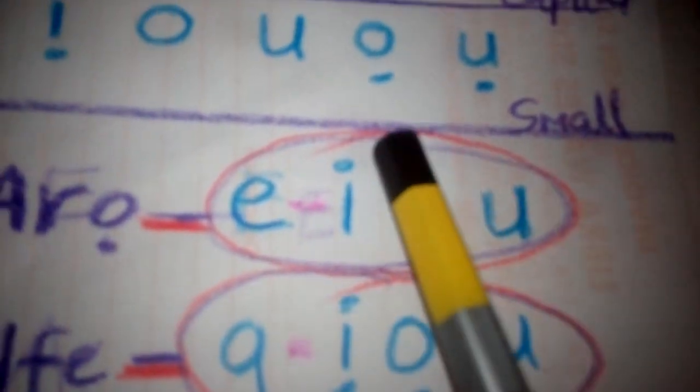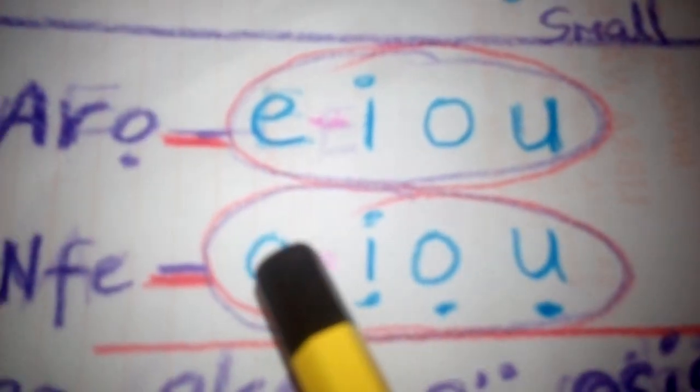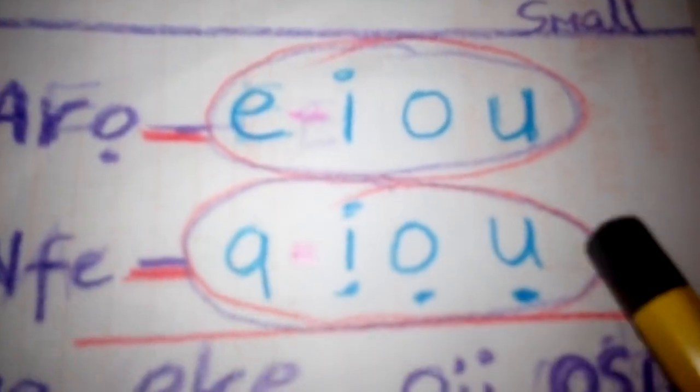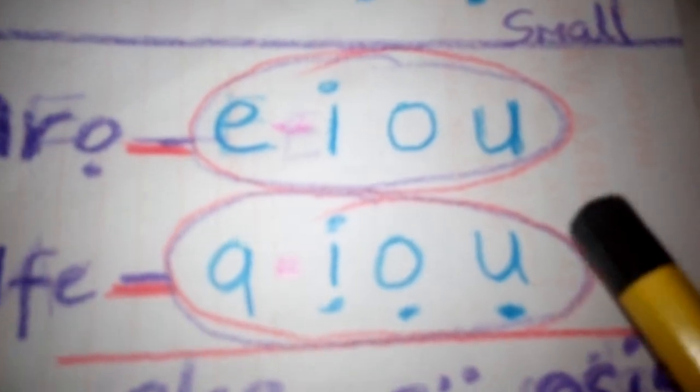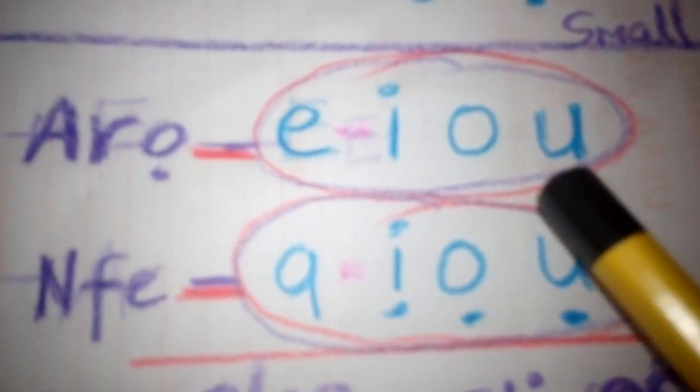So in this group of Igbo alphabet of vowels, the Igbo words go according to the group. The vowels are mixed according to the group. They don't mix this with this in a word. Though we have exceptions, I will show you an example, and I will teach you that in another video.